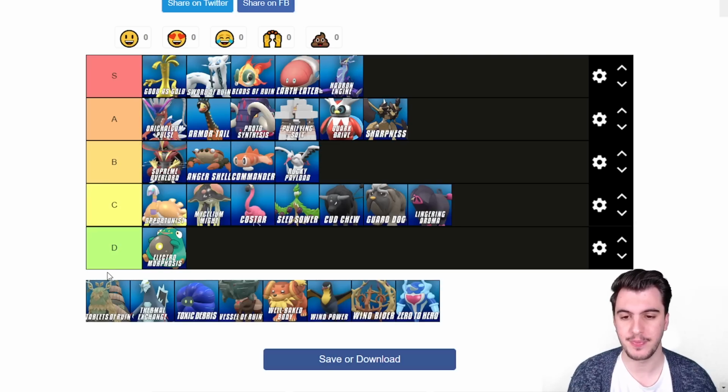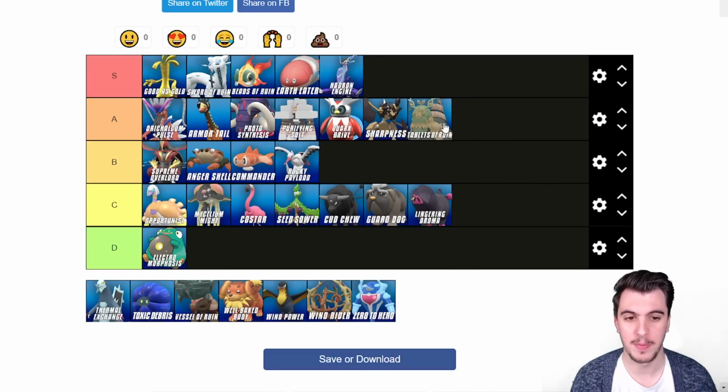Tablets of Ruin. Okay. As an ability itself, Tablets of Ruin is good. The issue is it affects your partner. Okay. Because of that, I'm going to put it into the A tier. Tablets of Ruin is an attack drop by 25% to everything else on the field other than the Wo-Chien, okay? And that has a lot of utility.